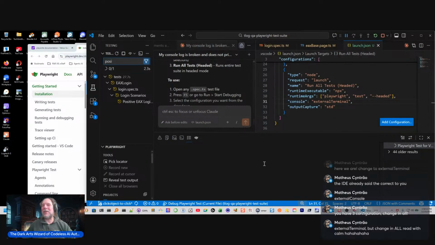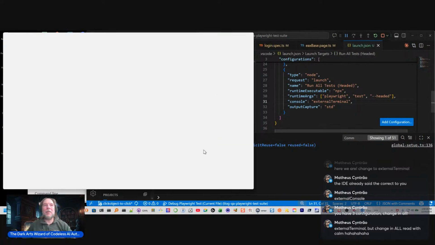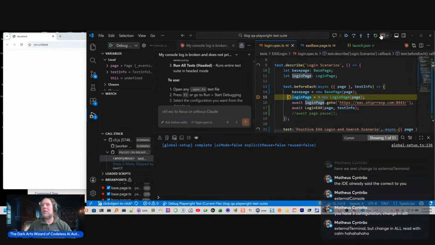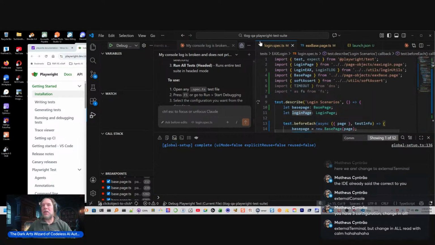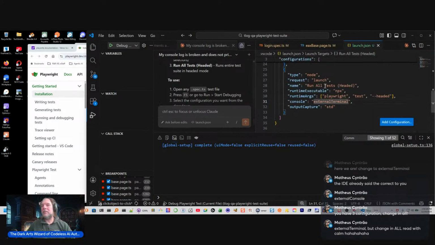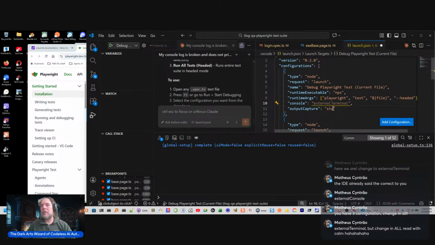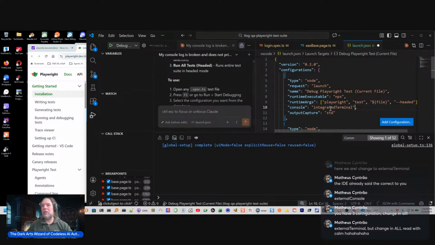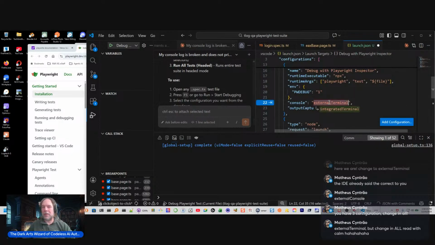Debug. Okay, external terminal. I got nothing. Nothing is popping up. That should give me all sorts of stuff. Okay, we're going to try the other ones. We're going to switch all three. Go to the top. External terminal. Integrated terminal. We'll do integrated terminal. Then we'll do that console, which I really suspect the console should be the thing that works.